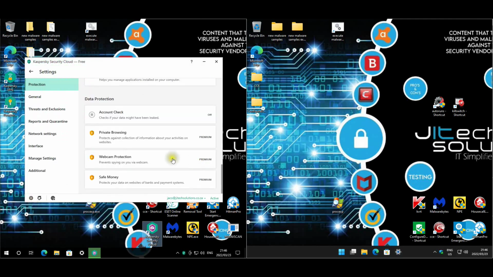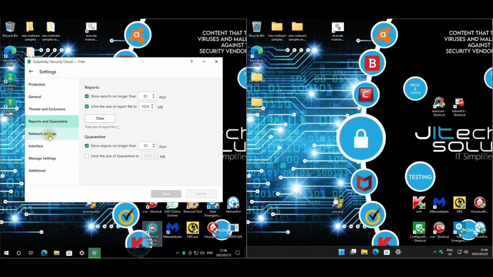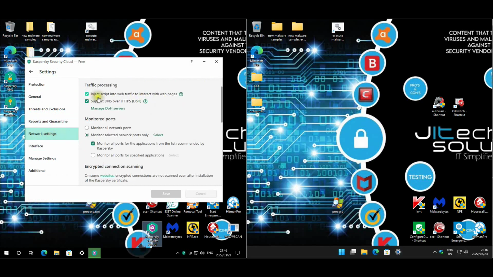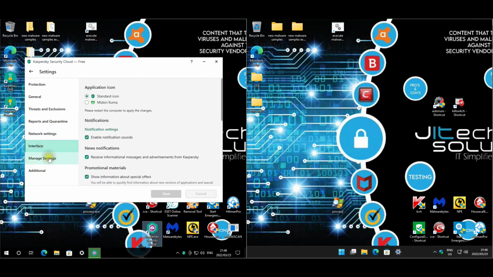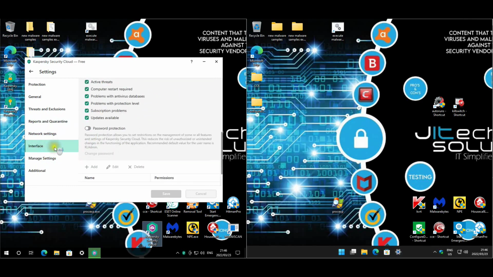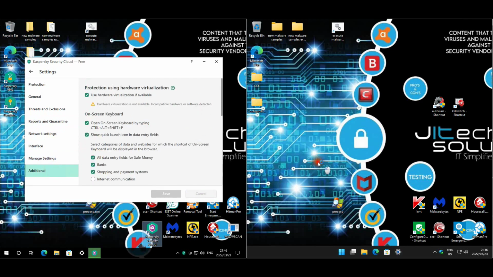Oh, sorry, my bad. So that's general, threats and exclusion, that's that. Reports, quarantine, network settings. Interface, we left it as is. We're not going to use the Teddy for this one. And that's about it. So let's quickly look at Defender.